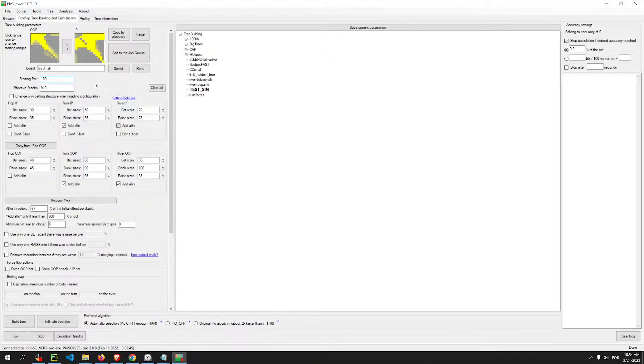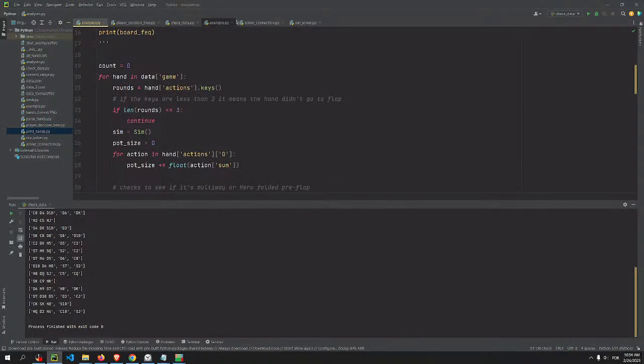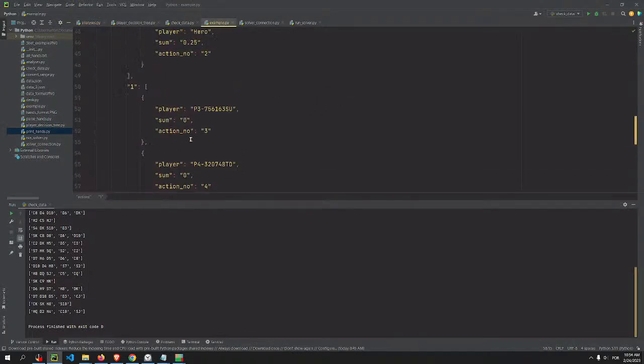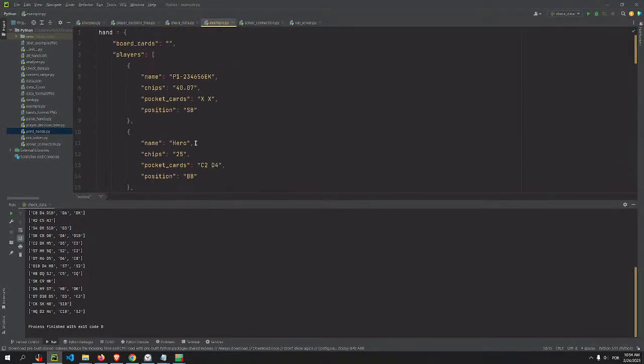Oh, the other thing that I have to do is the ranges as well. The ranges are gonna be easier because all I have to do is get the cards. I can just loop through the players and get the cards of each one on each iteration, and then I can create a bunch of different lists for each position, and then I just put the cards on the list. And then at the end, I'm gonna have the range, all the hands that people play.